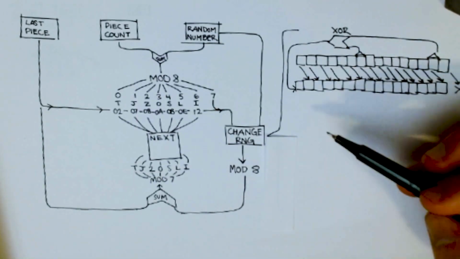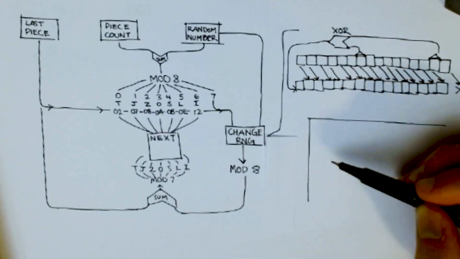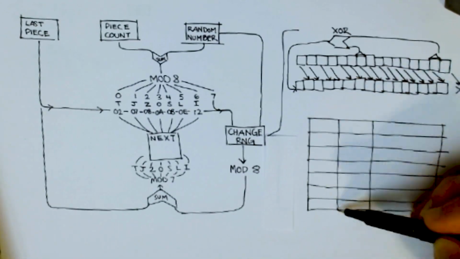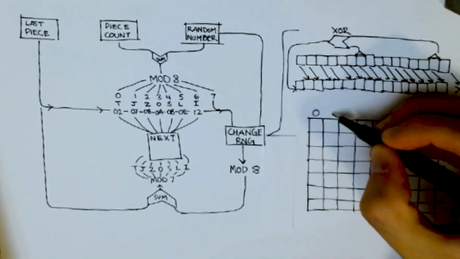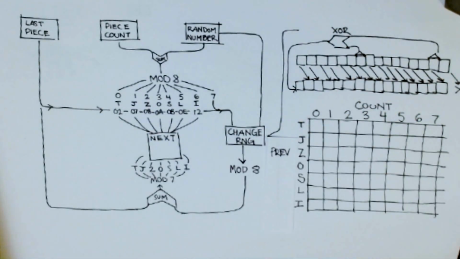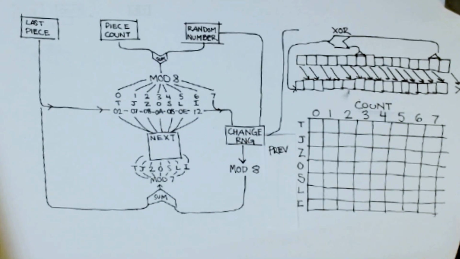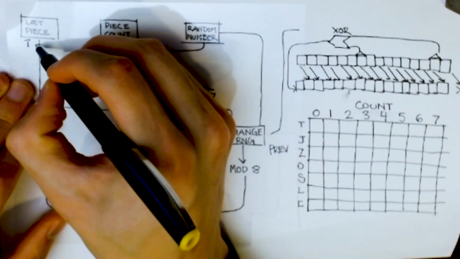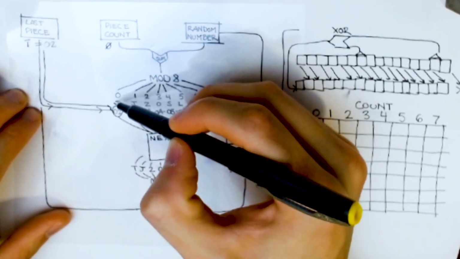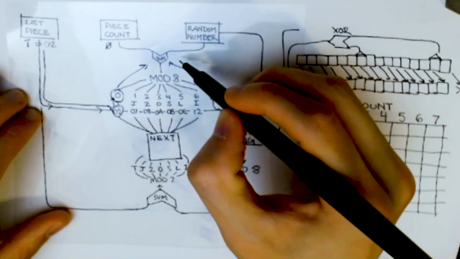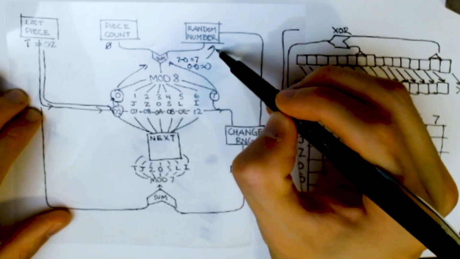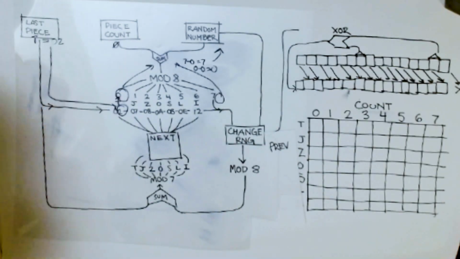The piece count and the previous piece determine which random values will lead to the second stage. Those will be the 2 axes of our table. We only need to worry about piece count 0 to 7, since adding, for instance, a piece count of 8 would be equivalent to adding 0 due to the modulo operations. Now let's fill out one box. Say the previous piece was a T, and 0 or a multiple of 8 pieces have been spawned. Our 2 cases for the second roll to happen are where the randomizer picks a 0, which corresponds to the T on the table, or it picks a 7, which is the automatic reroll.